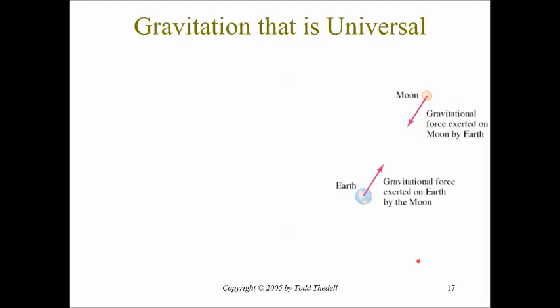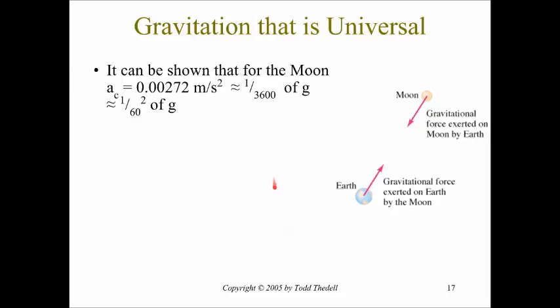So he looked at the moon and the Earth, and he wondered that maybe there was this equal force between the moon and the Earth. There is the gravitational force exerted on the moon by the Earth, and the result of that is it goes around in a circle. And there's also the gravitational force exerted on the Earth by the moon, of course, we see the effects of that in the tides. So all this is to form the universal gravitation. You will not be responsible for knowing all these details. So sit back, listen, and watch.